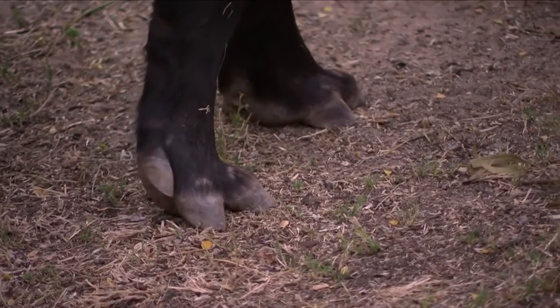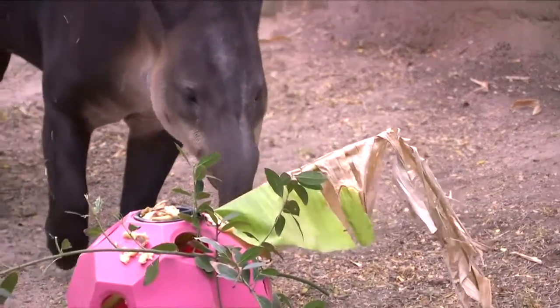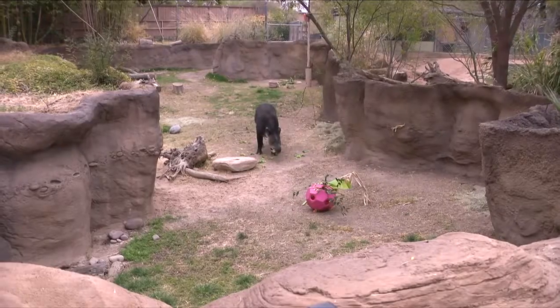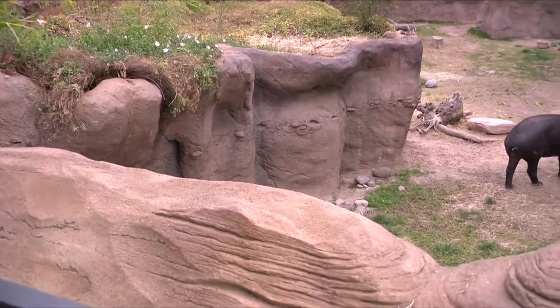Yeah, so we had a barrier wall that kept the animals a little bit away from the viewing area. The tapirs could get up close but the barrier that was up before was preventing them from getting to the bit low and we weren't quite happy with the height of that. So we actually raised it up so that now visitors can get really up close and see them really well.